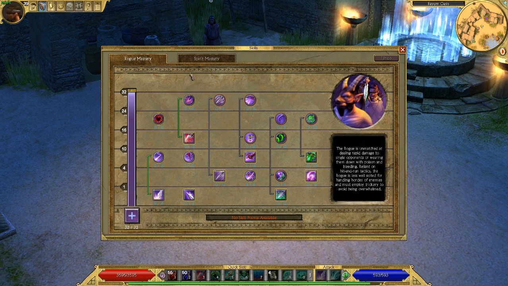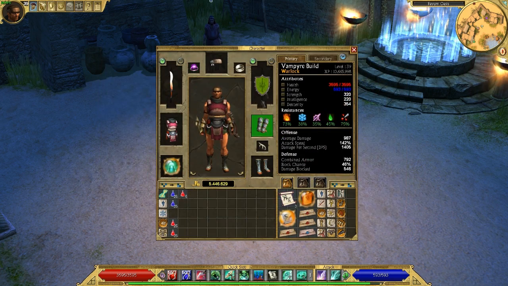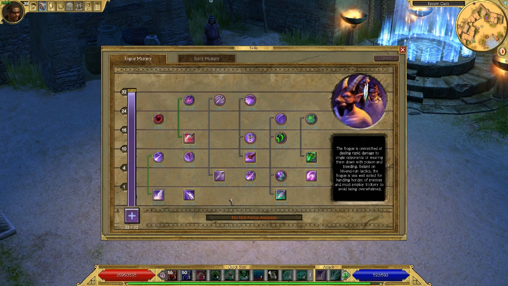For this build I used the Rogue Mastery and the Spirit Mastery. The combination of those two masteries is the class of Warlock. This is a nice class and I think it fits pretty good to this theme of vampires.